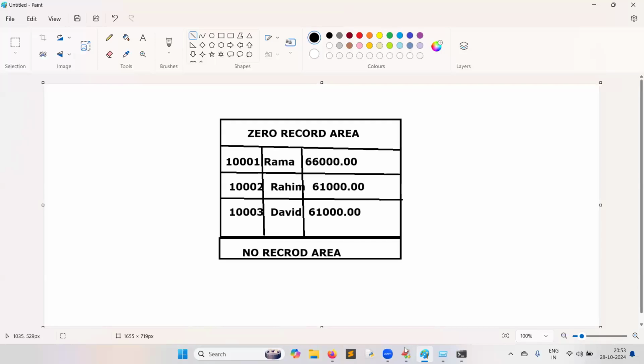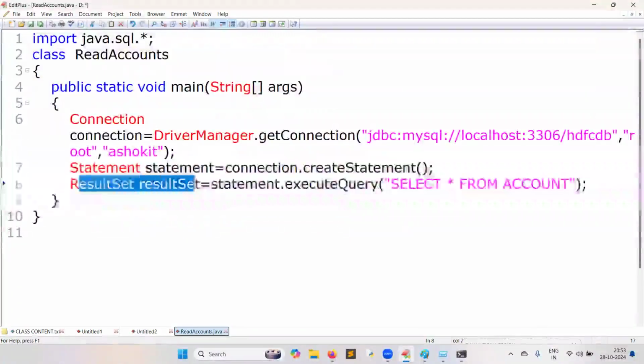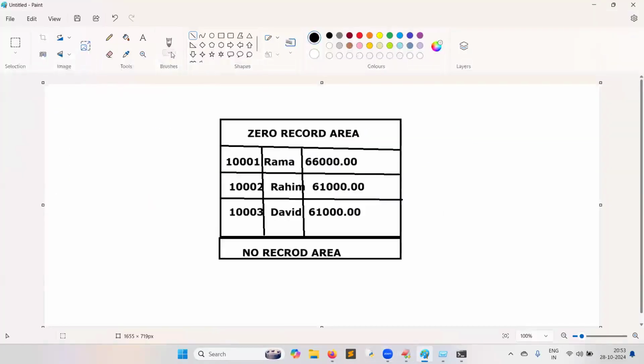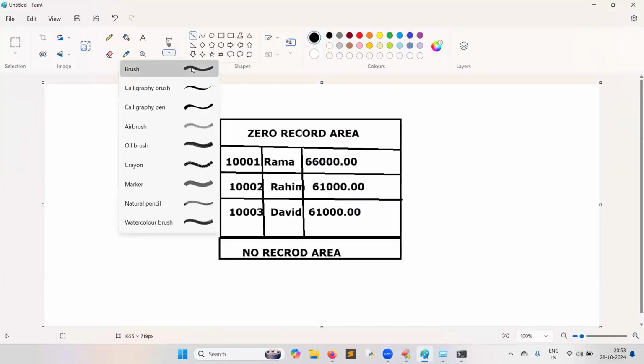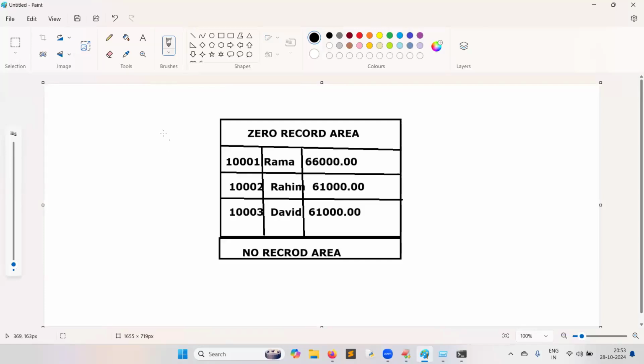Now, result set object is created. When the result set object is open, a logical pointer known as cursor points to which area? It points to 0 record area.